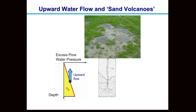Now, if we go and examine a little bit more in detail what is happening to all these buried structures, we will find out that liquefaction, or this pressure in the groundwater that was produced by the shaking, is going to produce additional pressure in the water, and this pressure increases with depth. So the largest pressure is going to be created at large depth, whereas the pressure of the water at the ground surface is going to be zero. For this reason, the water is going to flow upwards.